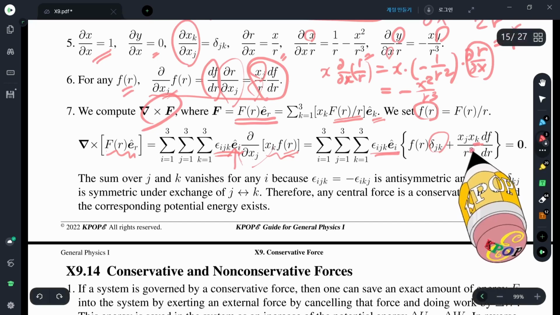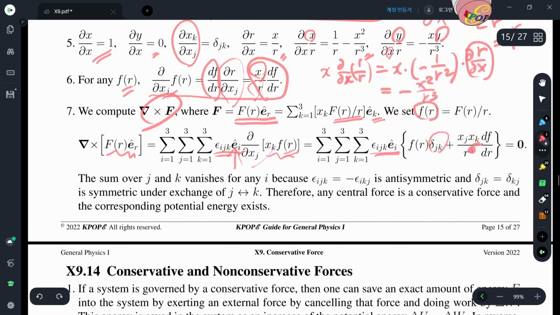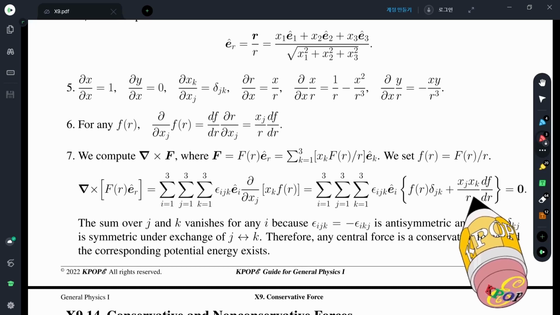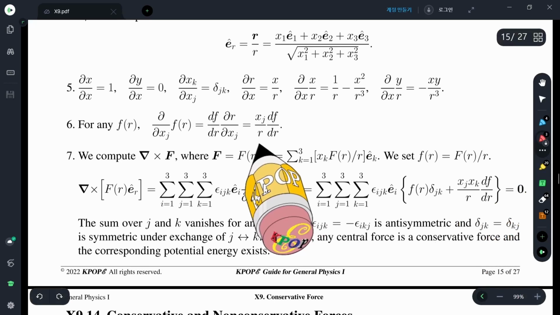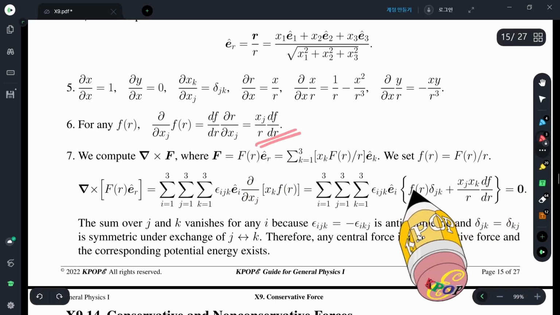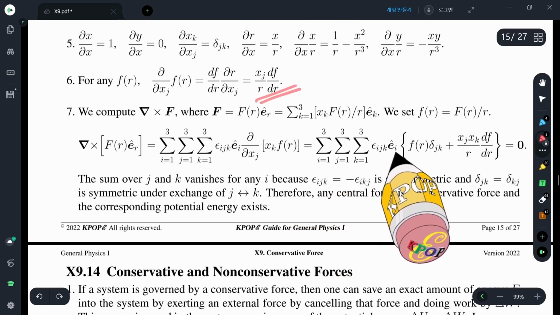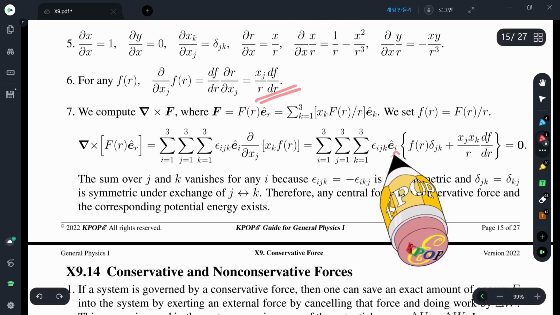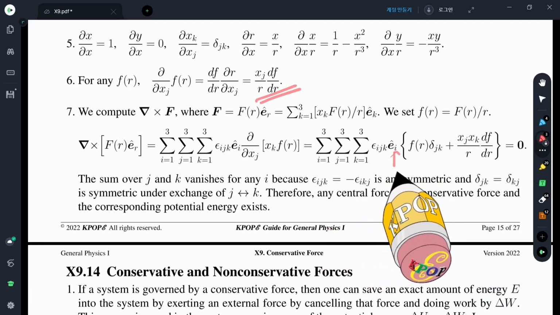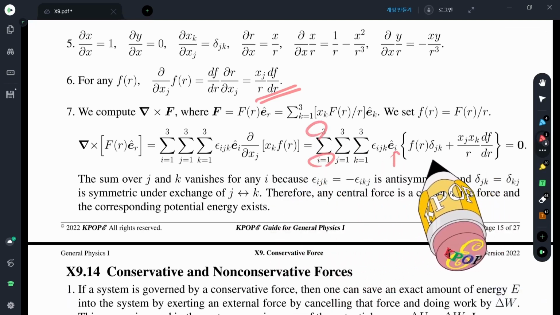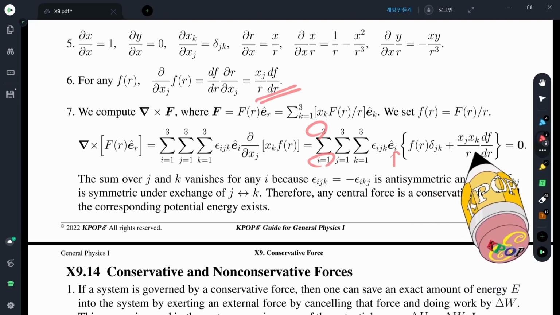So there is a typo. This 3 should be removed. So I have removed this typo. This is just a single power, and making use of this relation. So anyway, if I sum everything all together, keeping i fixed for a single i, j runs from 1 to 3, I need to carry out the summation.